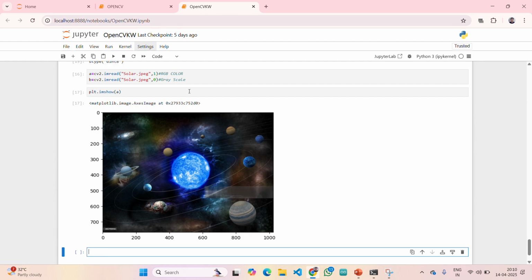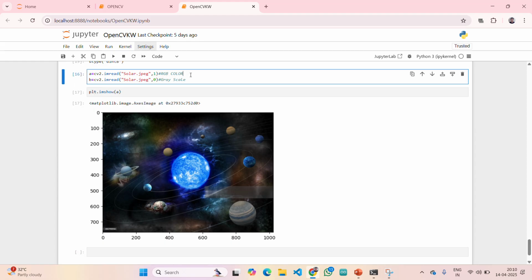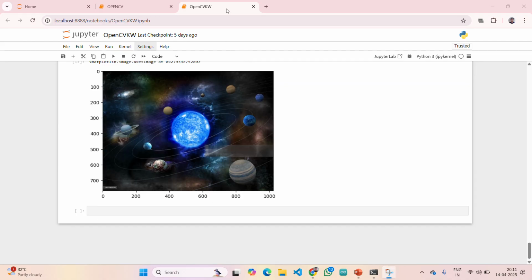So to print our original image, it is a simple one-step process, guys. You just need to reverse the values, right? It is RGB and we need to print it. You are getting it in the format of BGR. If you reverse it, then you will get the correct image. So now I am going to reverse and print it.